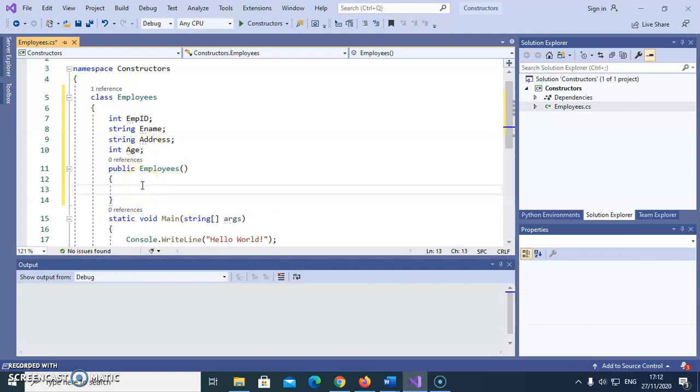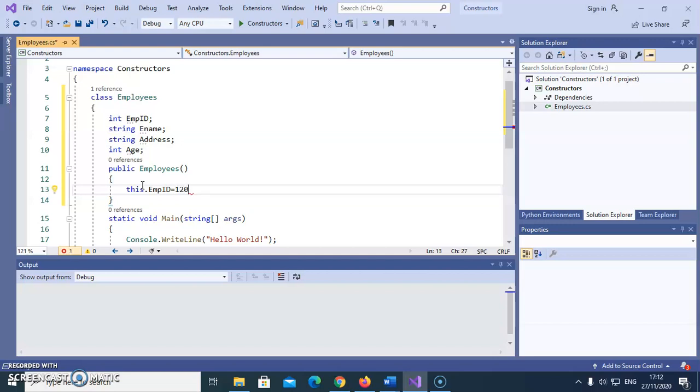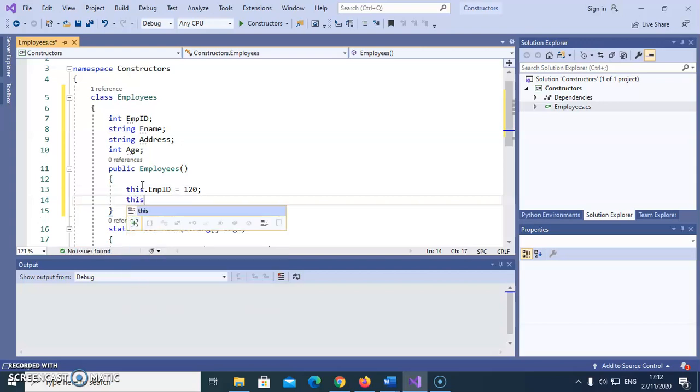So in this constructor, we are going to initialize all these variables. All these variables are going to be initialized here. Emp ID is equal to, we can write a number of our own choice, 1020, right? Then we also need the ename. The ename is equal to, since it's a string, we can write Mr. Zara.